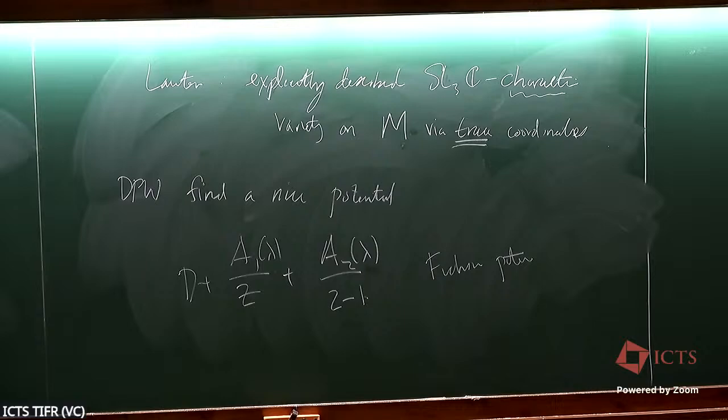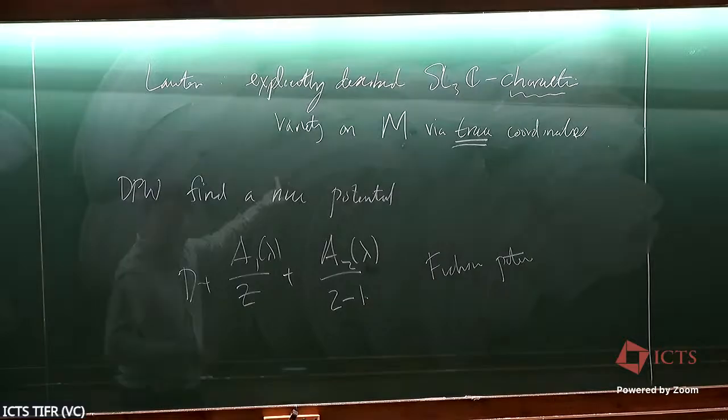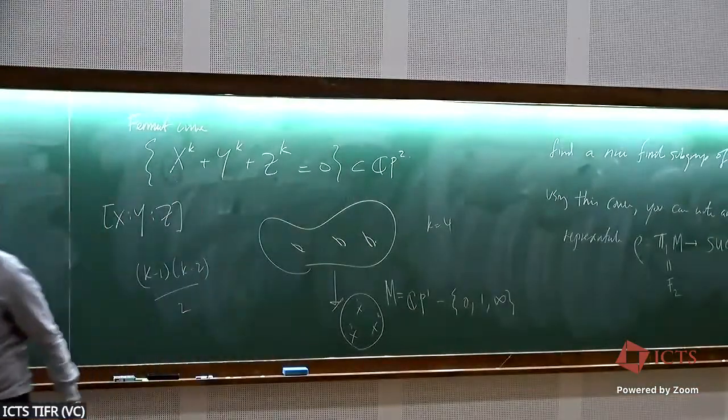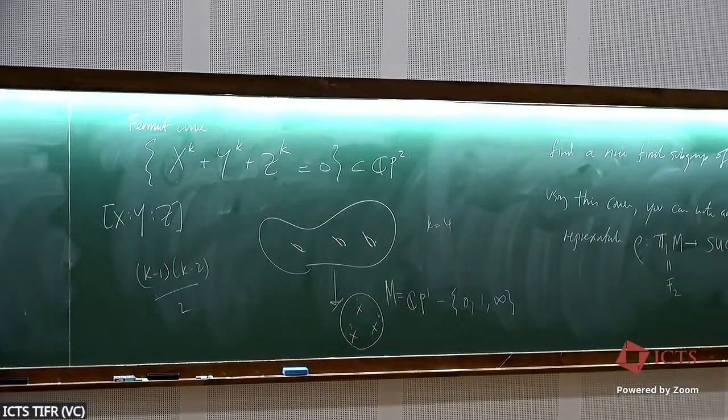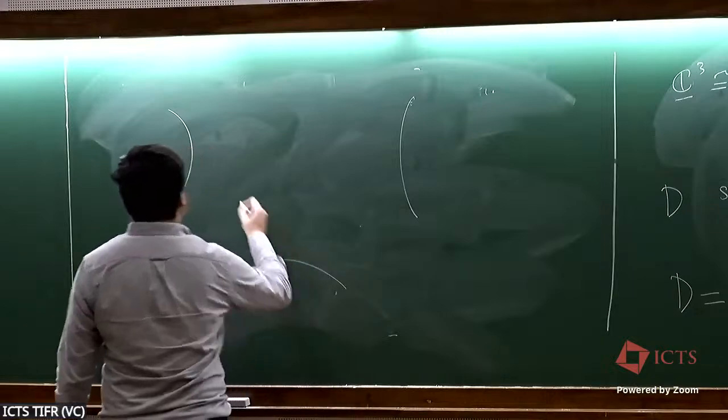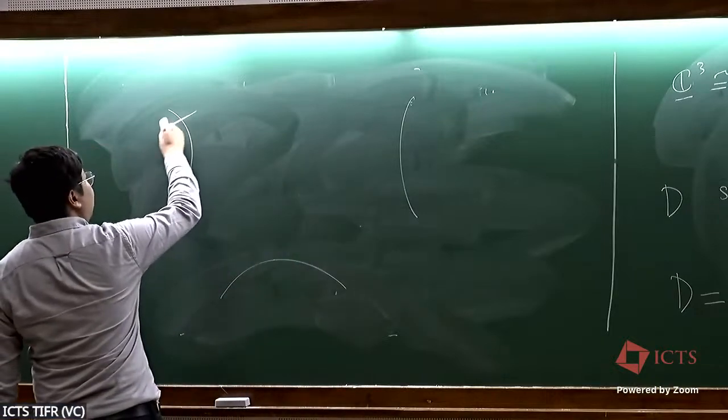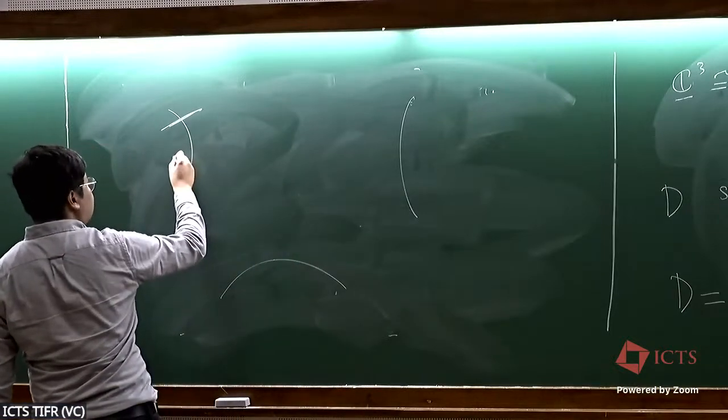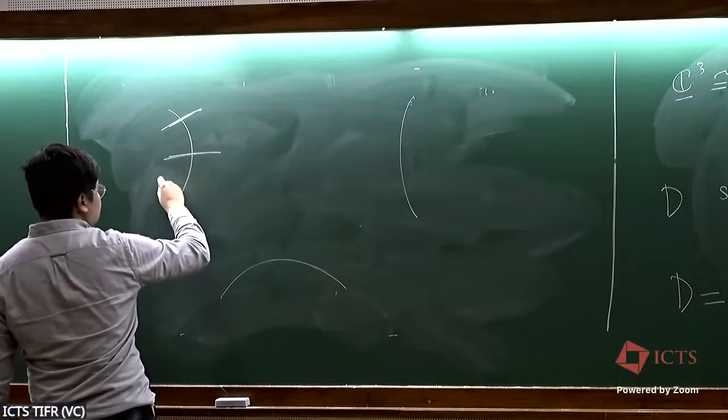There are 3 circles of symmetry, which you can already see from the Fermat curves. You have a kth root of unity coming from this factor of x, a kth root of unity coming from y, and a kth root of unity worth of points on z. So you have these 3 circles on which you have k points spaced equidistantly on the circle.